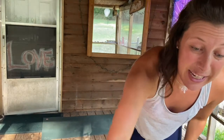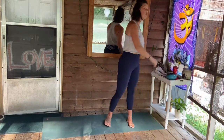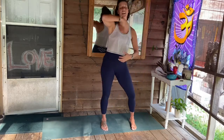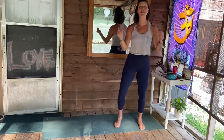So first thing we'll take is the grapevine. Starting to hear the beat come in, right? Maybe you move a little bit. Just picture your energy kind of swirling up from the ground. Out to the crown, grapevine to the right.